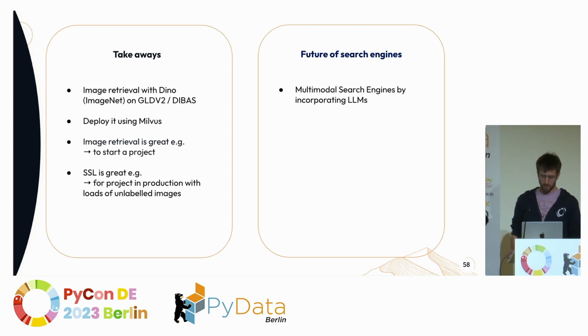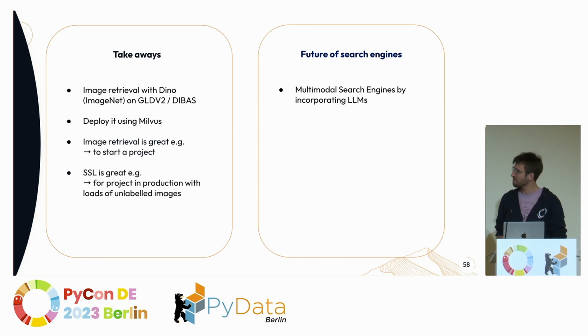Yeah, so what could we do to improve our search engine now? So obviously, we could use LLMs, like everybody right now. More seriously, before ChatGPT, there were DALL-E and multimodal models. Multimodal models could be very helpful to improve the search engine, as they have common representations for text and images. This would allow, for instance, to have more complexity in the queries. You could query the database using a text or an image or both.